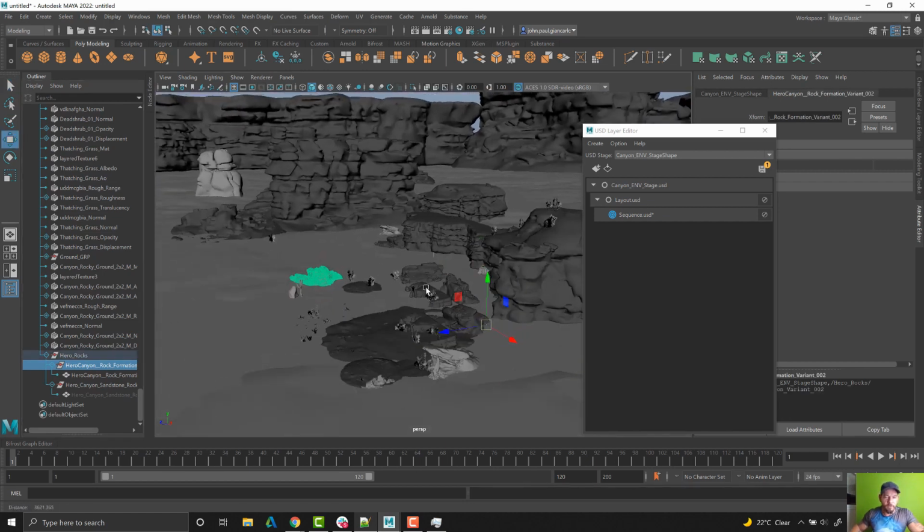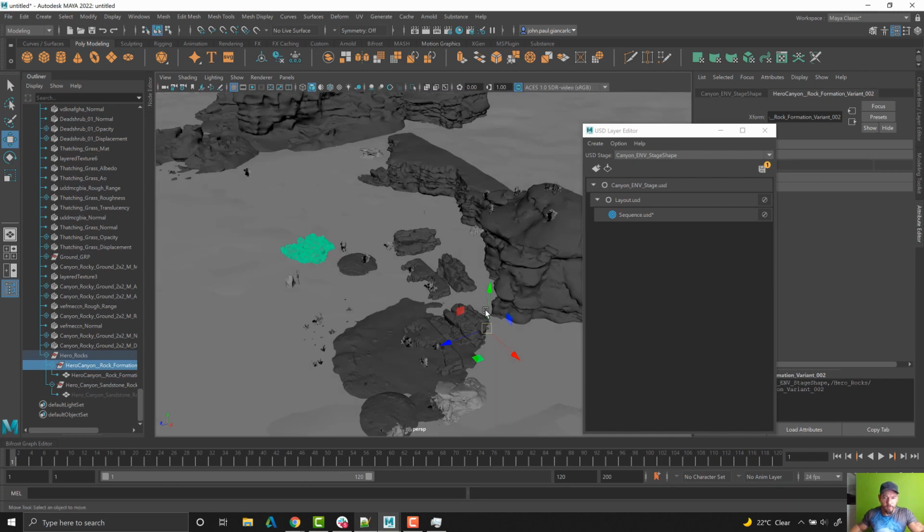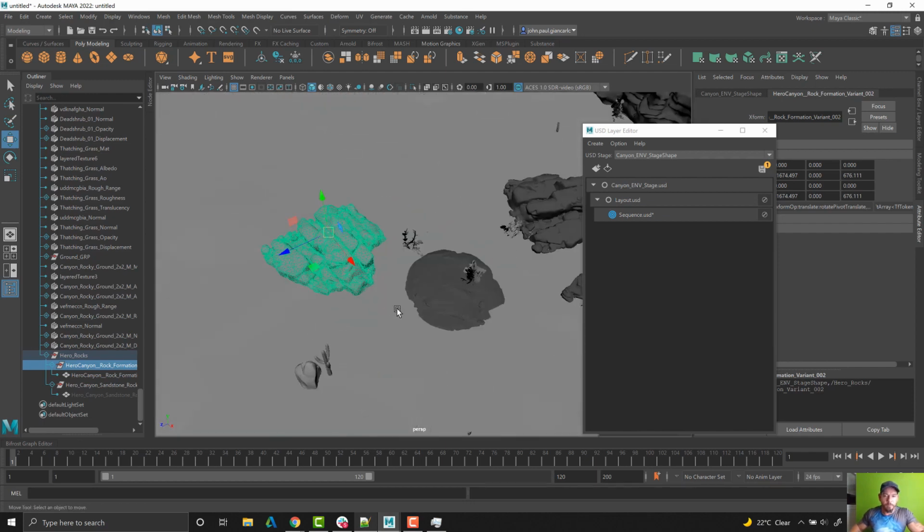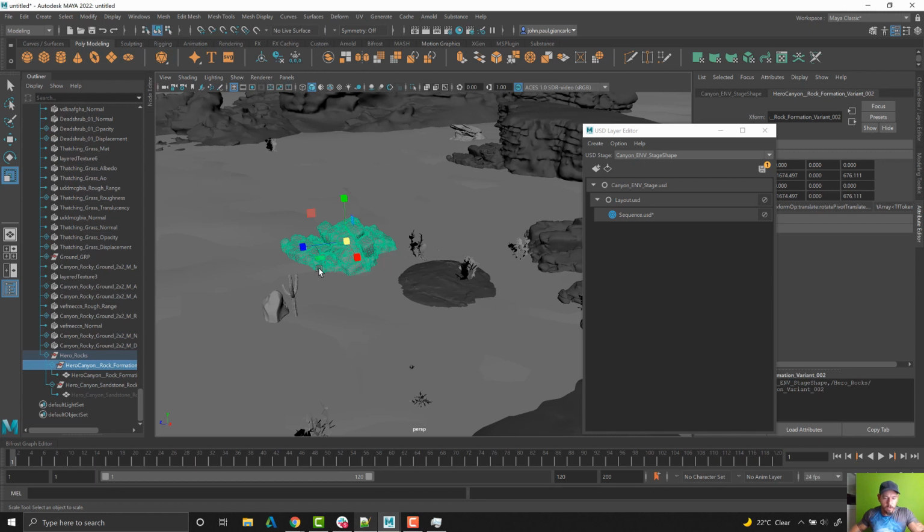The pivot is a little bit far away, so that's going to be my mistake. I'm going to place it right there by holding the D key and moving the pivot. Once that's there, I can proceed to rotate the rock or make it a little bit bigger. I can make these types of changes.